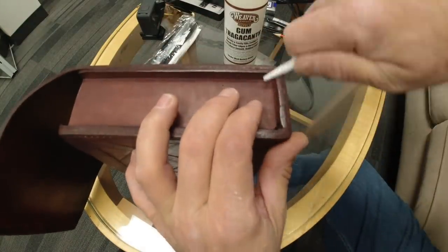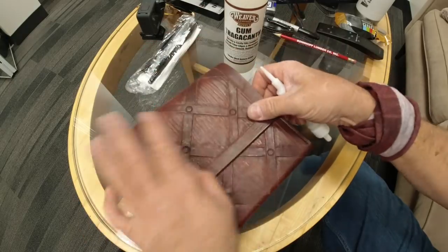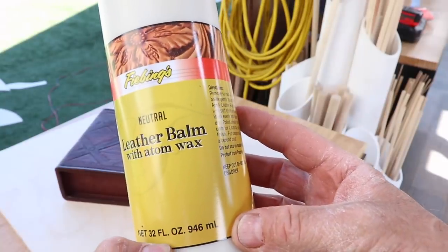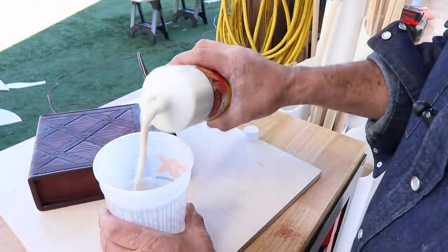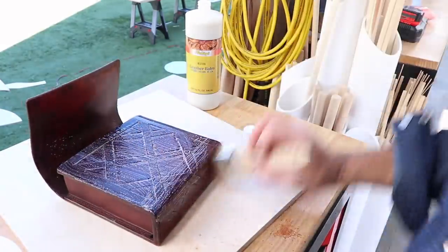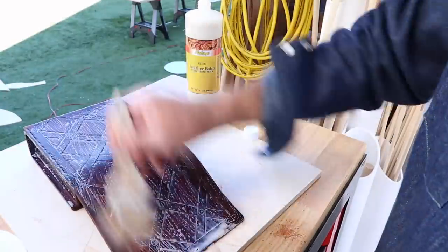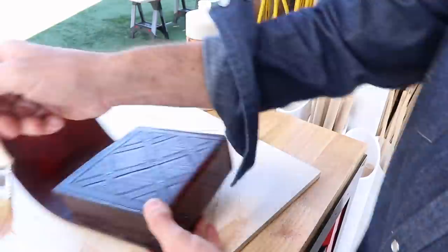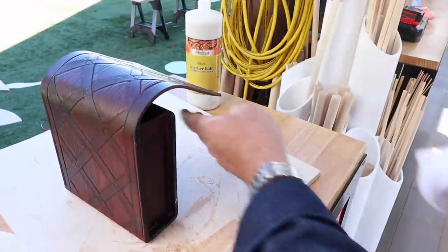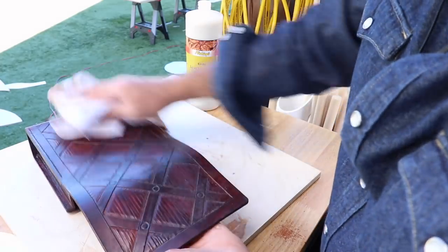Weaver did send me some tools — they sent some for some of the guys to do crafts and I was able to go grab them. The pattern worked out pretty good so that the X's on the front where I'll put the snaps line up with the X's underneath the flap lid. Now this is some leather balm — I probably put too much on at once but I was able to let it dry and then buff it in. I find if you don't just soak it on completely you end up with streaks, so I put a lot on and let it dry in the sun. The longer you let it dry the easier it is to buff — if you start playing with it too soon it's a little sticky.